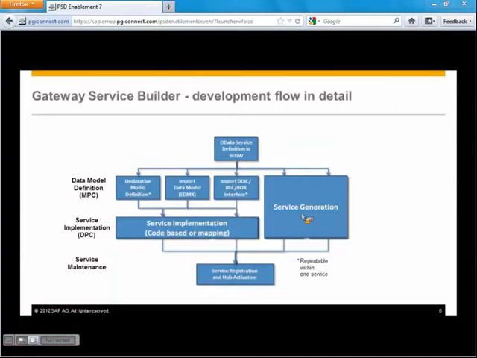When it comes to the DPC class, you could have a code-based implementation. So basically, you can build your own code completely, or you could also do an extension of the code which is generated. So if code is generated by the generators, you could do an extension of the extension classes, which we could see how the extension class gets generated. The next option is that you use an RFC or a BOR operation to do the mapping and use the generator to generate the DPC class.